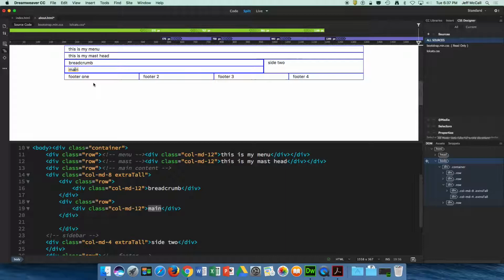Are you guys just trying to keep up? You're like, type, look, type, look. Why isn't he letting us have this code? It's kind of the way it plays out sometimes.